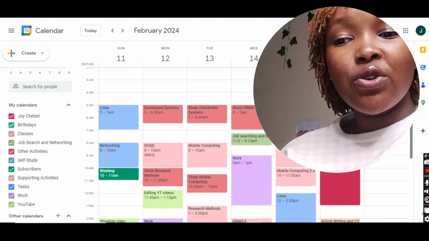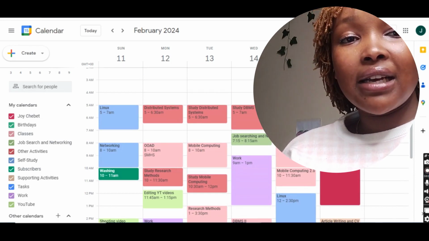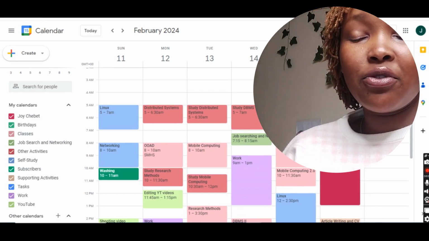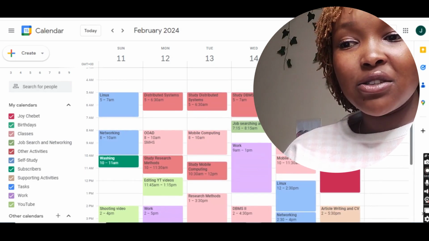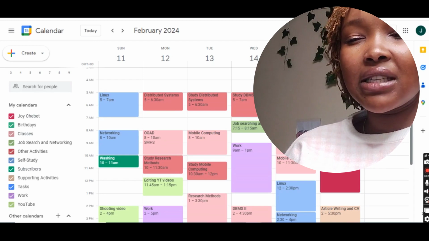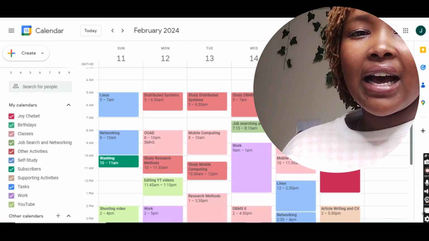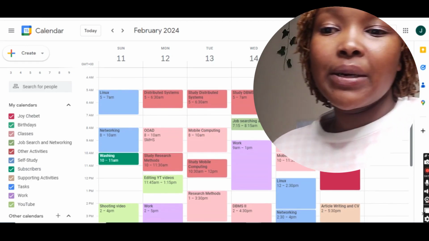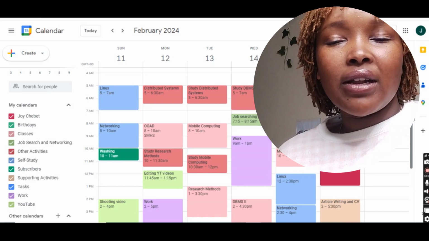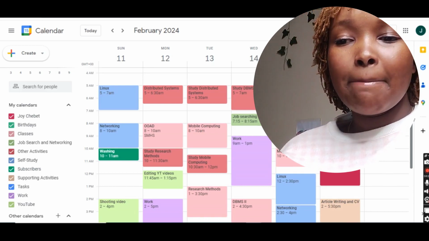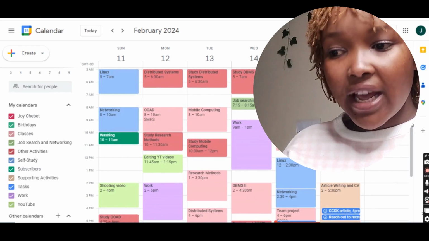By default, Google Calendar has a reminder. It'll remind you 30 minutes before the event begins. So 30 minutes before the event begins, it's going to send you an email. Most of the time it sends an email, but it may not, so you may just see a notification on your phone. Actually, towards the end, I'll show you how you can sync it to your phone. You can actually create it on your phone, but I'll show you how to sync it to your phone or to create it on your phone.